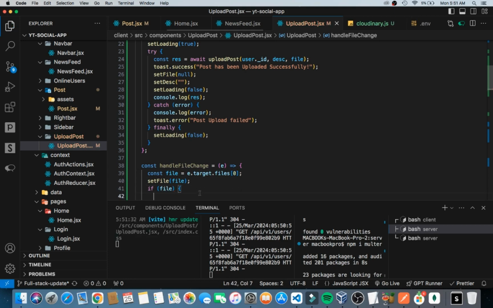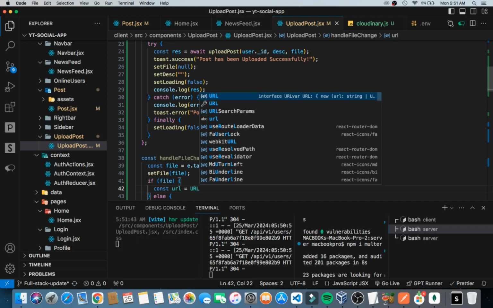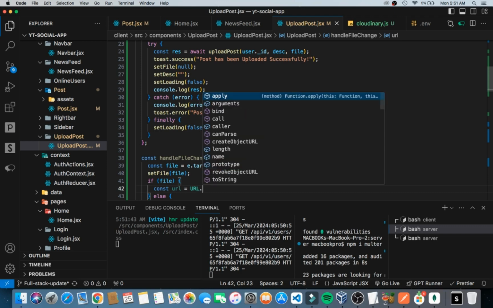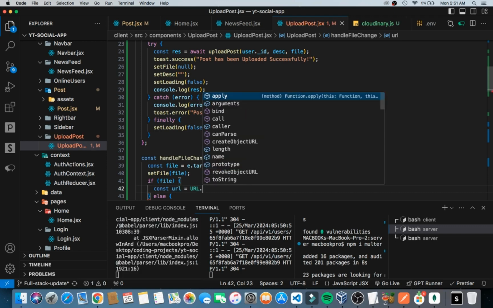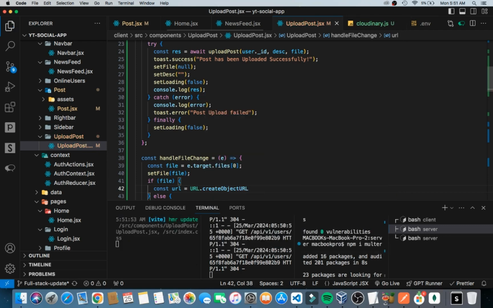Now what are we trying to do? I want to say const url, and const url is equal to this big URL here. Then we are going to say createObjectURL.